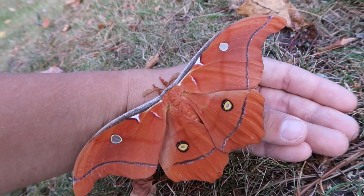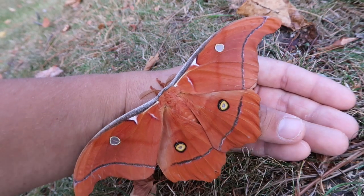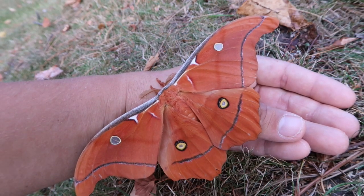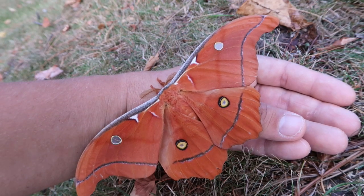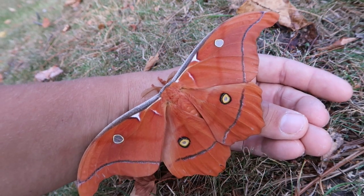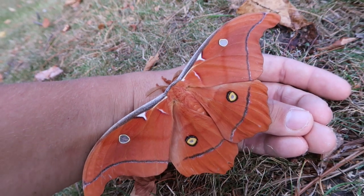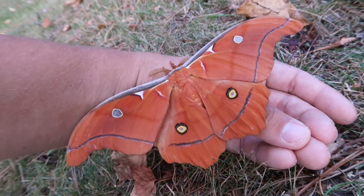In America, there are 4 species of Antheraea. And of course, the most famous one is the polyphemus moth, Antheraea polyphemus. I think most Americans know that species. Then in the south, you have Antheraea oculea. It's a different species, but it kind of looks like polyphemus. Then in Central America, around Mexico, you have the Antheraea montezuma. It looks like a polyphemus moth with this strange scalloped edge. And finally, in places like Costa Rica, you have Antheraea godmani. This is the one I'm holding now.